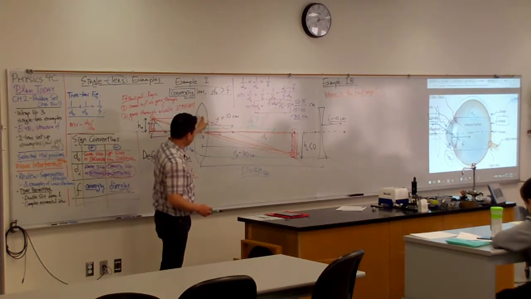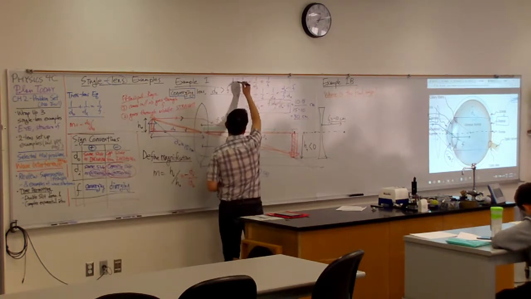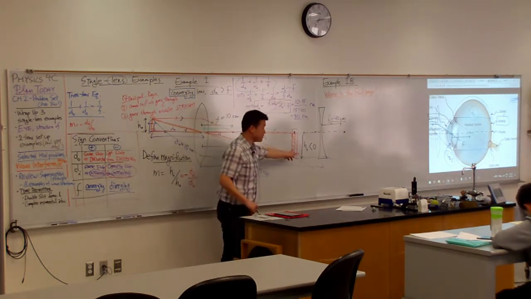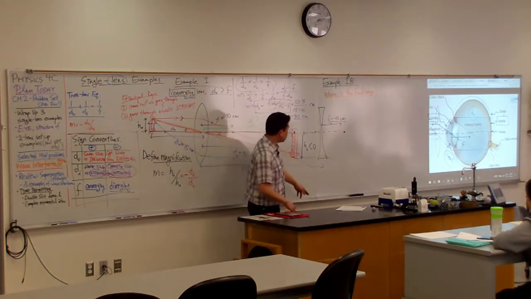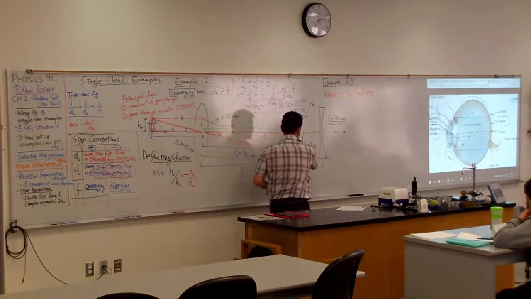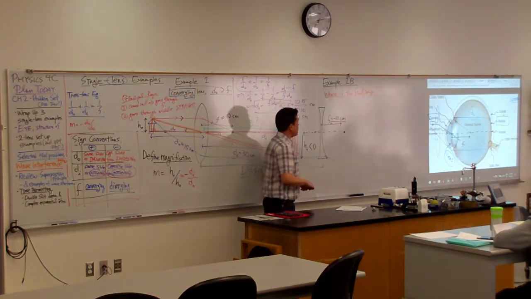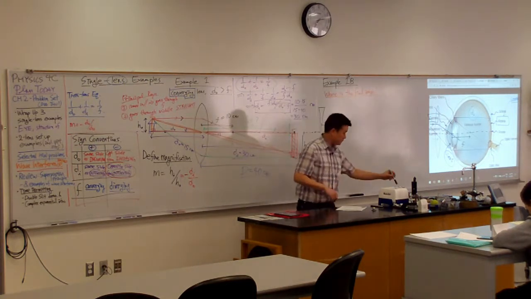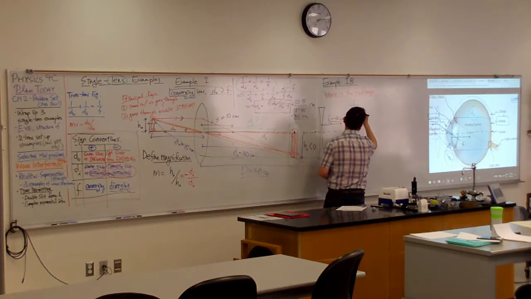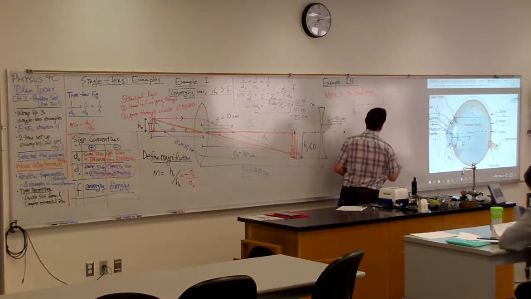The description of how these rays bend here in this first converging lens, that's given by, did I erase it? No. That's given by this lens equation here. This is telling you how the rays bend here so that they form the focus at this image distance. And now what you can do is, you can handle the second stage by ignoring everything else that happened before and treating this as the object for the second lens. So essentially to find this location of the final image, one important step will be solving this equation. So one over object distance for second lens, plus one over image distance for the second lens, is equal to one over the focal length of the second lens.